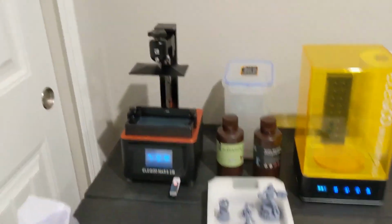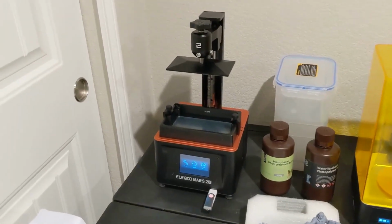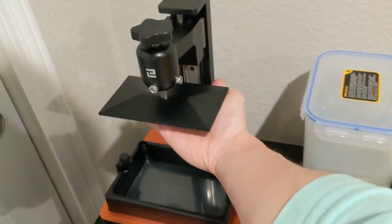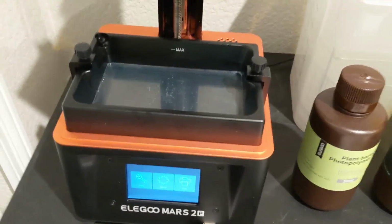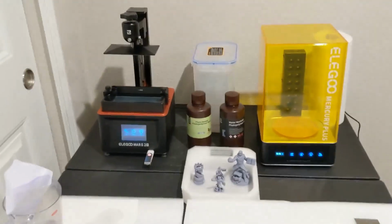So one thing that I did notice when I first got this 3D printer is actually its size. It might look somewhat big in the video that you're watching, but in person it's actually pretty small. I mean, the build plate is barely the size of my hand, and it is one of the smaller 3D printers that you can get, but I just wanted to point that out. It was kind of interesting. It's smaller than you think it is.